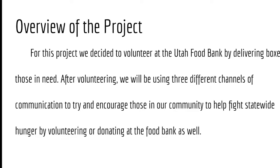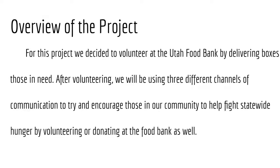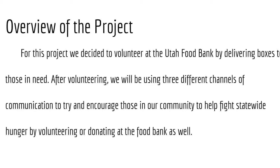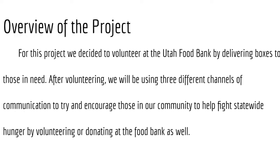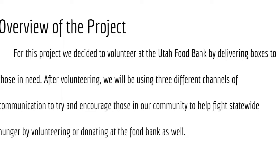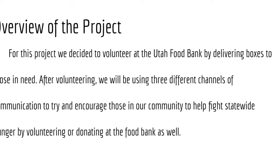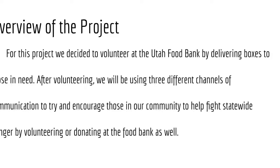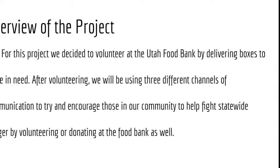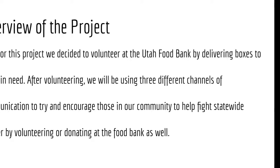So for our project, basically, we set a time to go volunteer at the Utah Food Bank. When we went there, there was already a box filled up for us, but there's a second box and we have to put perishables in it. So there's eggs, milk, meat, frozen strawberries, and a small frozen pizza. And we also had to put potatoes and 2 things of soap in there. They gave us the address, and all we had to do was go to their house and give them their food. And that was all.